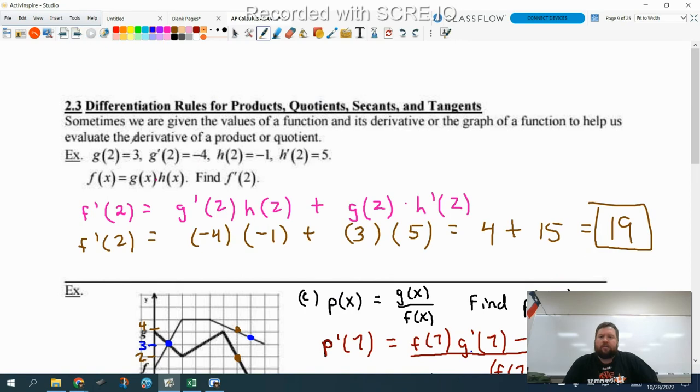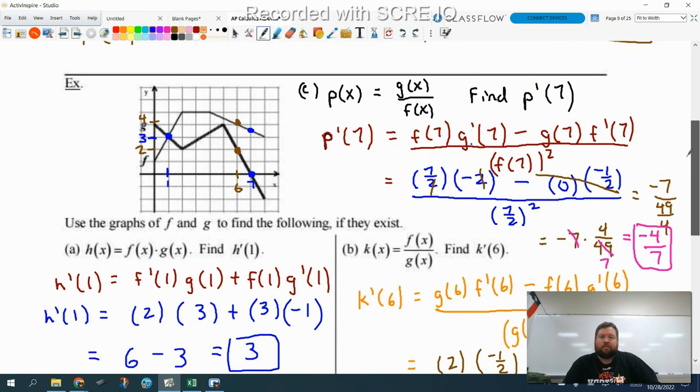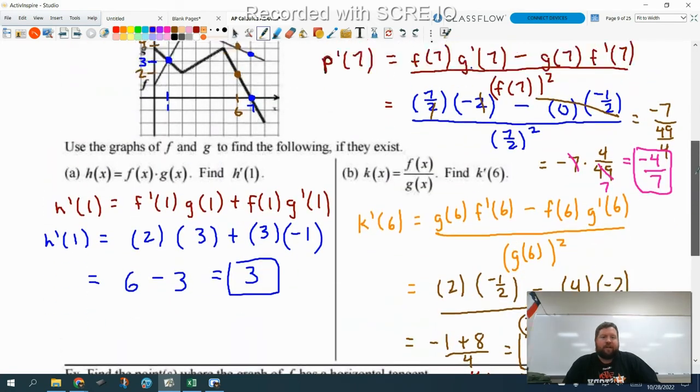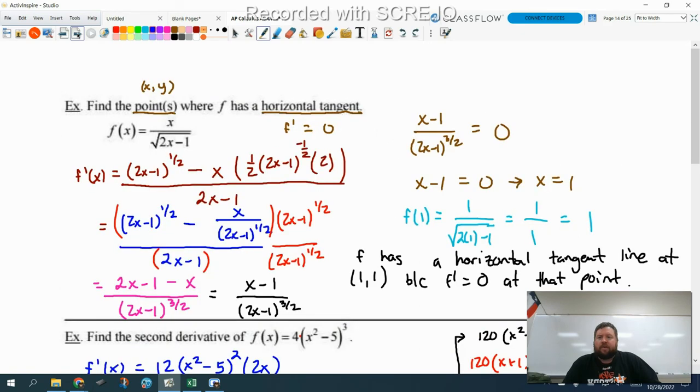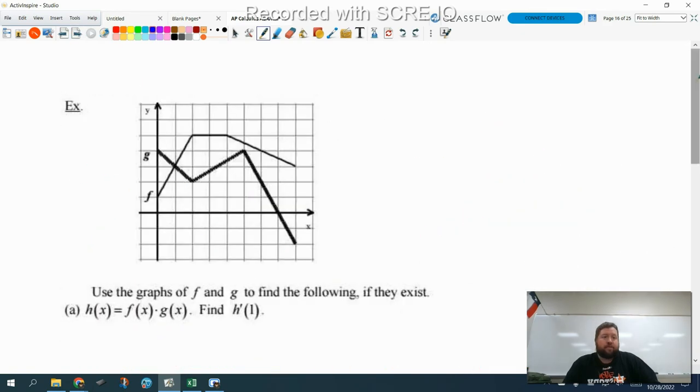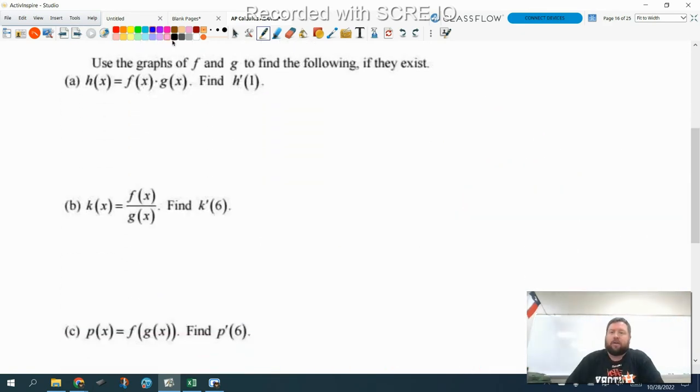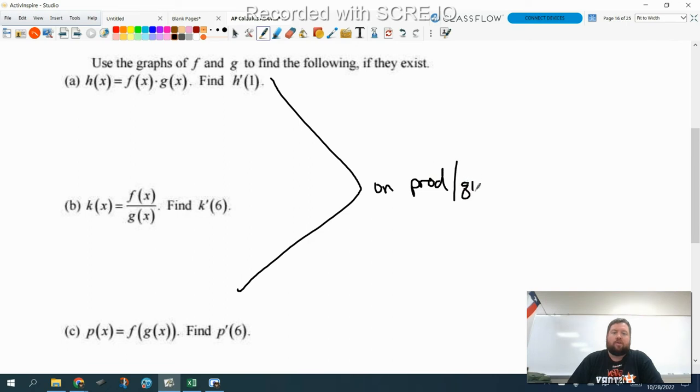All right, so this is our product and quotient rule day 2 lesson. And here are those 2 problems right here. So go watch that video again if you need some help on those. So I am going to focus on the chain rule versions of these. All right, so I'm just going to make a note right here on product quotient day 2.